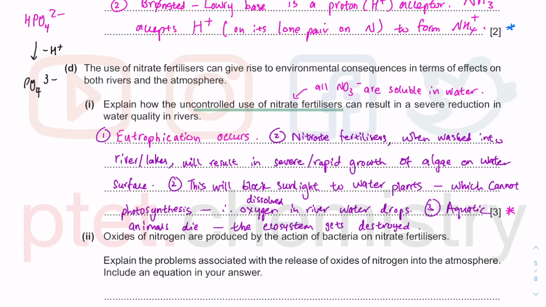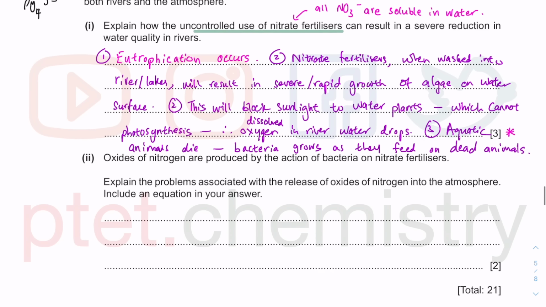Alright, so it's all about the rapid bacterial growth afterward as well. So rapid bacterial growth, probably I don't say the ecosystem gets destroyed, perhaps I can say bacterial growth, bacteria multiply, bacteria grow as they feed on the dead animal. On the dead animal, not dying animals, on the dead animals, okay? So a lot of these points, you don't really need to follow word by word. It's basically essays where you need to know the order of events, and you can write in your own words, obviously.